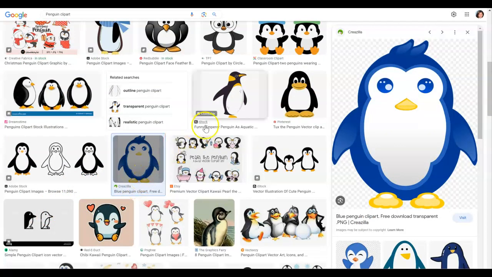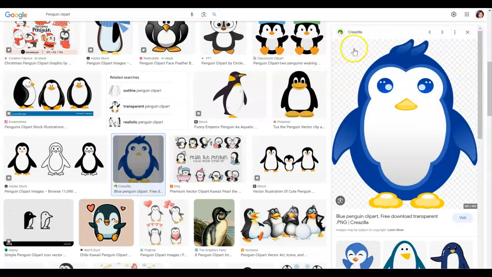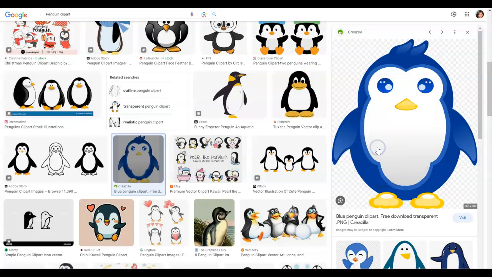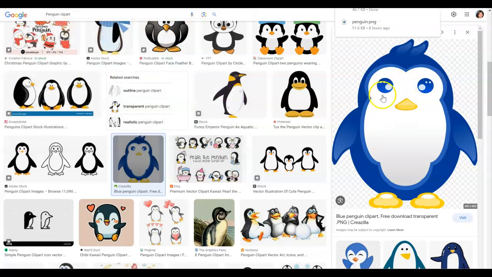But the way that you know you have found clip art, which took a long time for this example, is you'll see this little checkered box at the back. So for instance, when I click on this one, it has a solid white background. It's not actually clip art, it's just a picture. But when I click here, I have this checker box here. And so if I right click and then click save image as, I can type in penguin. And I actually already have penguin clip art, because why not? And then I put penguin 2, and it's saved.